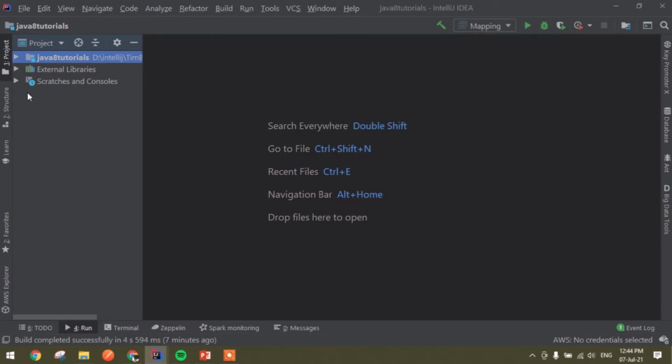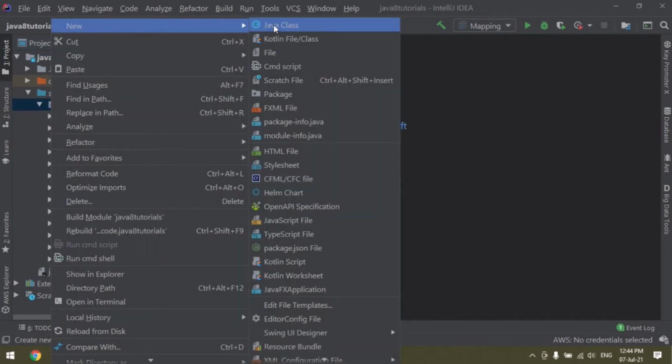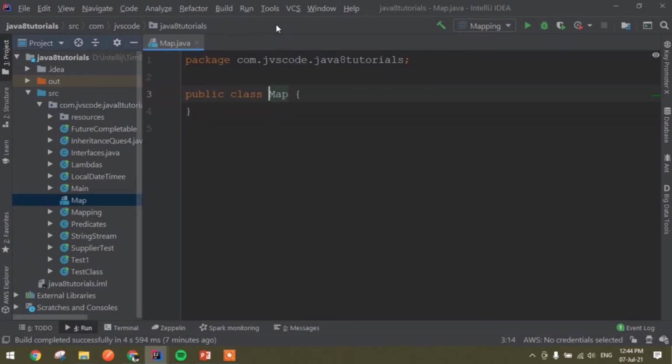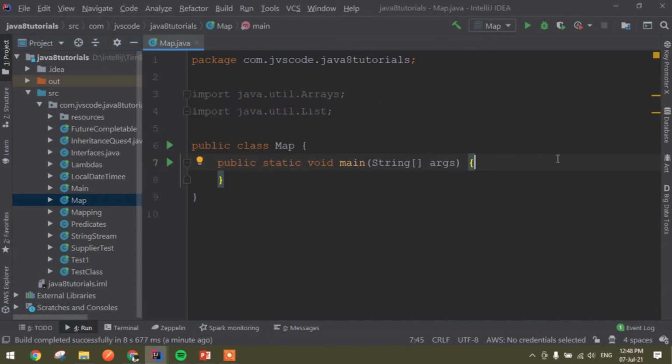So here is my IntelliJ, my IDE, and I'm going to quickly create a class here. I'm just going to call it map, and I click on finish. And right here, we're just going to have the main method, straightforward. All right.